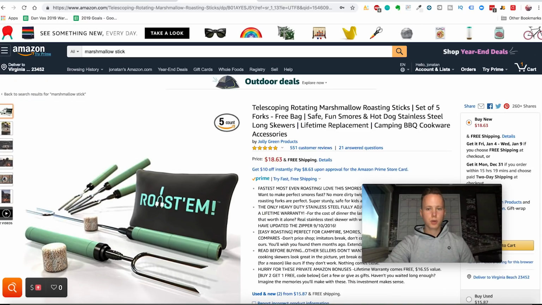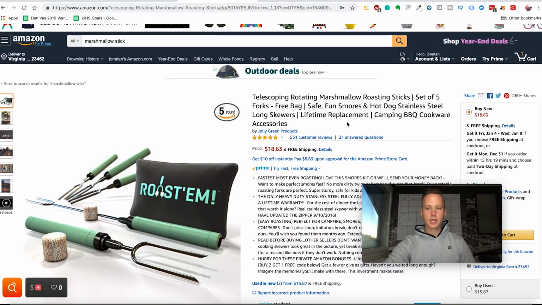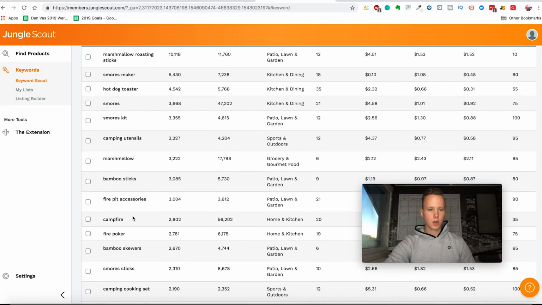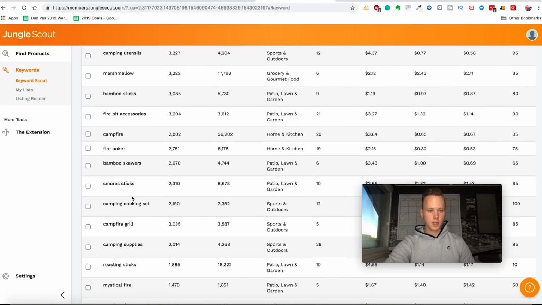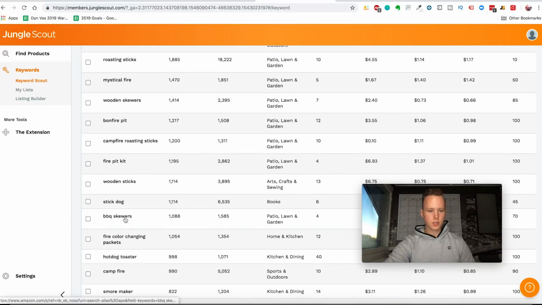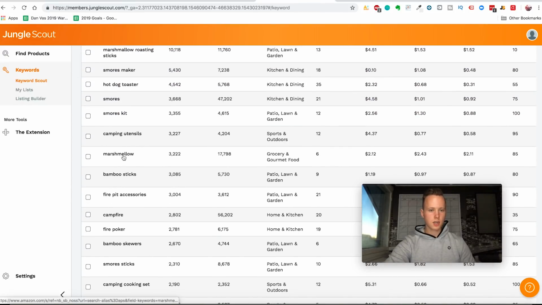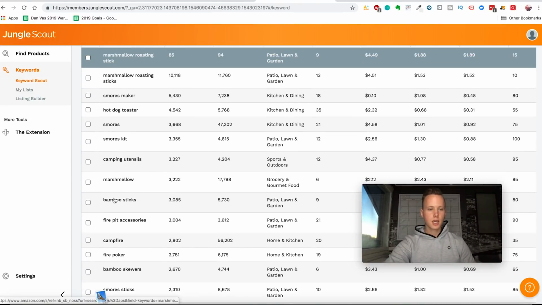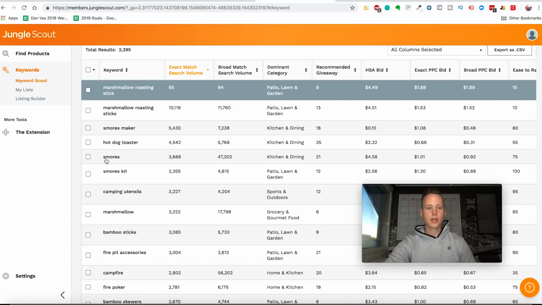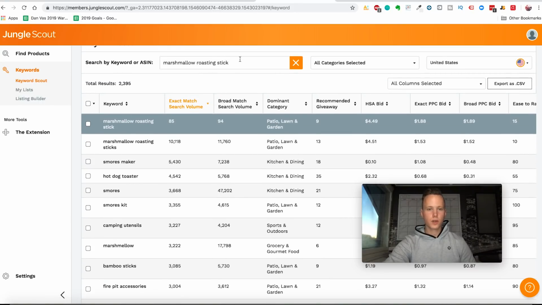So we're also going to put in camping utensils here. Let's see what else we've got. So set, 5, free bag. We're looking at our competitors here, and we're getting some inspiration from what they're doing. They've got camping, barbecue, cookware, accessories in here. So I'm sure that camping is a highly searched word here. Camping supplies, roasting sticks, and then if we go down here, we can see campfire, marshmallow, which is obviously a common misspelling, but we're not going to want to have any misspellings in our title. So we're just using this to figure out the most common keywords.